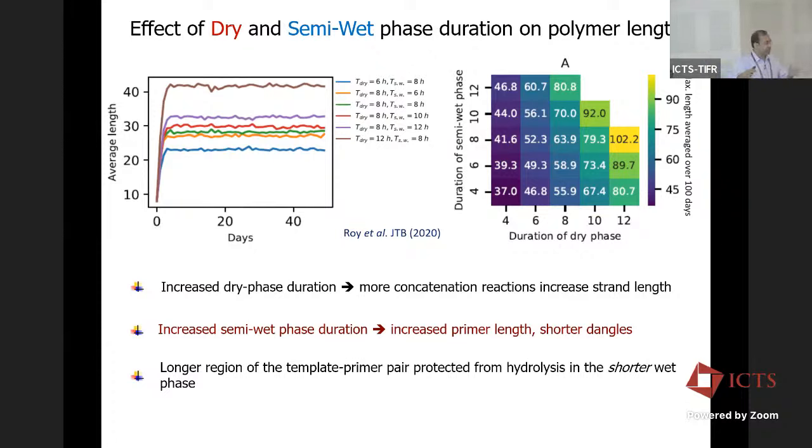So the reason the length is important is the earliest ribozyme, for instance, the hammerhead ribozyme, which is capable of cleaving itself, is found to be of the order of 50 nucleotides. So you need sequences which are roughly more than 50 nucleotides for useful biological function to be encoded in them. And so the larger the sequences you can produce through this non-enzymatic pathway, the more likely you are to end up with functional biopolymers which can act as ribozymes. Okay, so that's the idea.